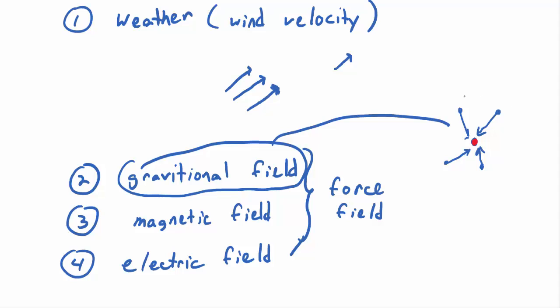And on any circle of equal radius with the Earth at the center, theoretically, I mean, this isn't exact, all the vectors would be pointed towards the center of the Earth and would be the same length. And then out here, the vector lengths would be less, right? So definitely not a great picture, but you get the idea.